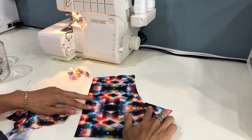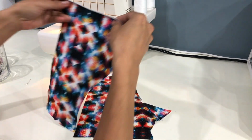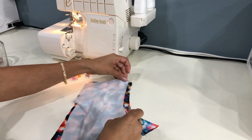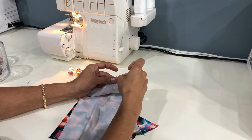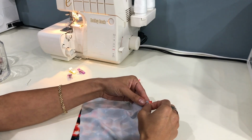Now lay that back piece on your table with the right side facing up and bring your other back piece over to lay right on top of it. Now you'll line up and pin those two back pieces together right along that crotch seam. The back piece with the gusset now has the gusset as part of its crotch seam. So continue pinning right to the end of that gusset.